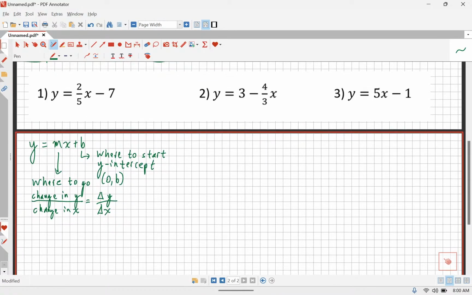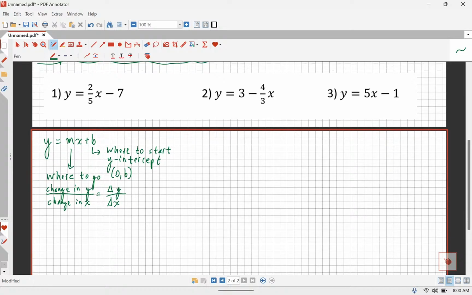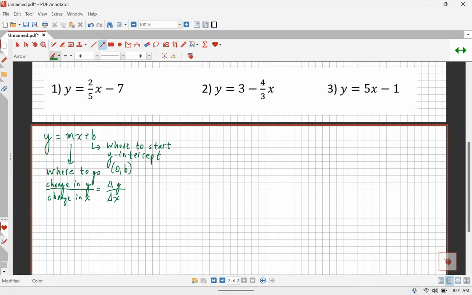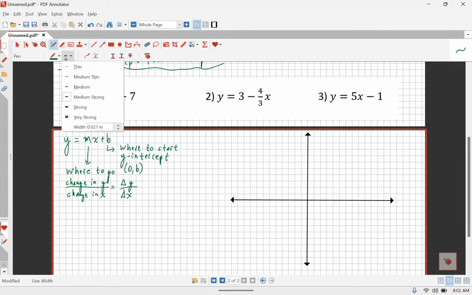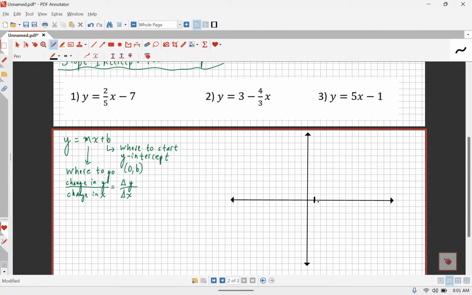All right? Okay. So let's go ahead and make a coordinate plane that goes 10 every direction. 10 left, 10 right, 10 up, 10 down. And we're going to actually graph these things. 1, 2, 3, 4, 5, 6, 7, 8, 9, 10. 0. There we go. And I tell you guys, as long as you're only counting by ones, you actually don't have to label anything. I'm just going to go 1, 2, 3, 4, 5, 6, 9, 10. And I'm not even going to put any numbers on there.